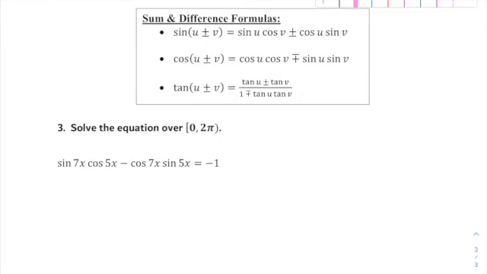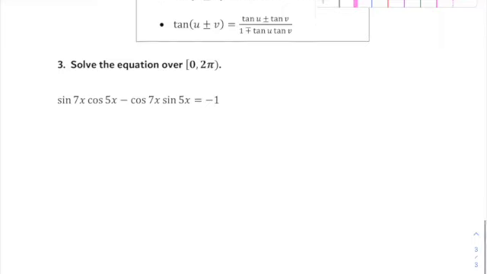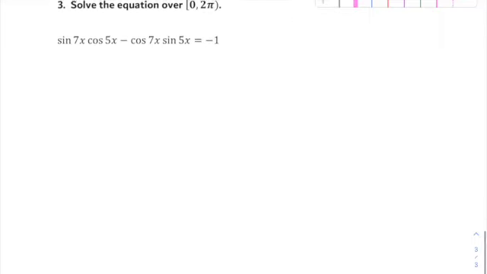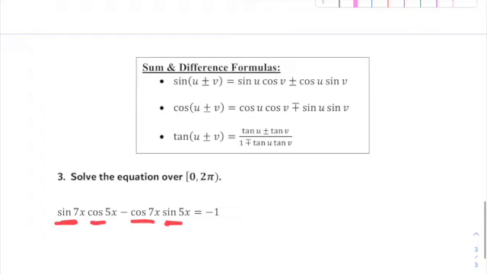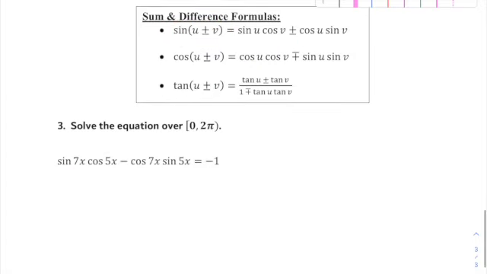And lastly, let's solve an equation. So you take a look at something like this. We're going to solve this equation over that classic interval 0 to 2 pi. So we're going to answer in radians, but only in this interval. And you see this. Notice this cannot be factored. It's kind of crazy looking, but hopefully you would recognize this as one of these sum difference identities, sine cosine minus cosine sine. So sine cosine, cosine sine, that is a sine sum or difference formula. And notice it's got a minus in the middle.